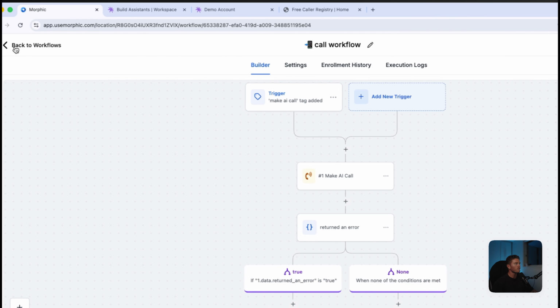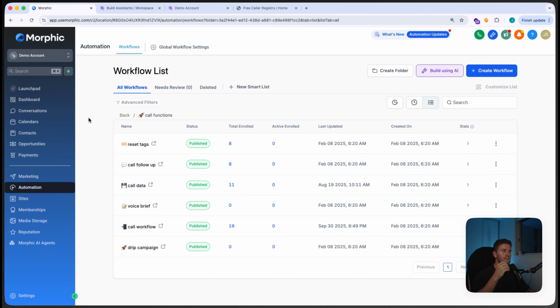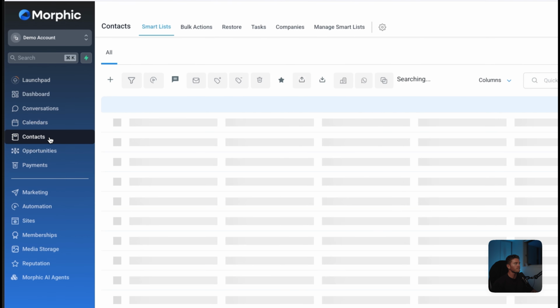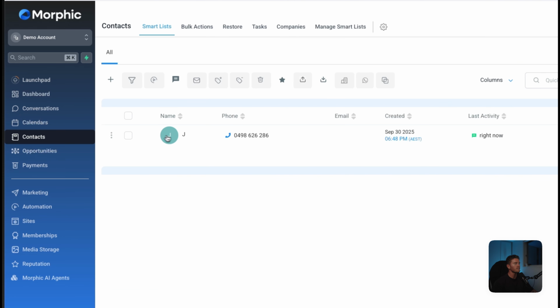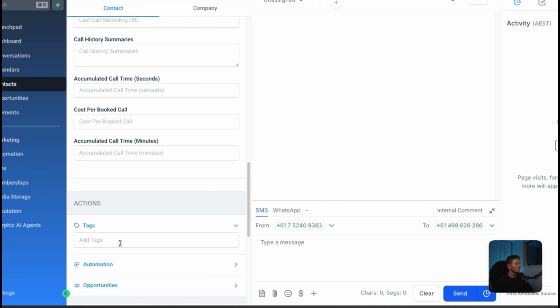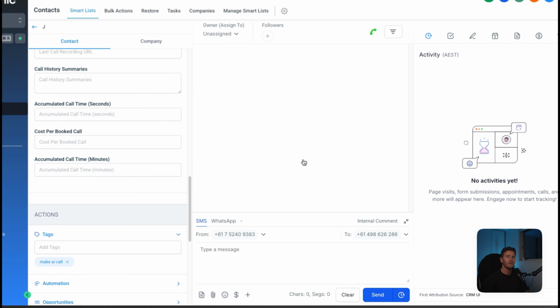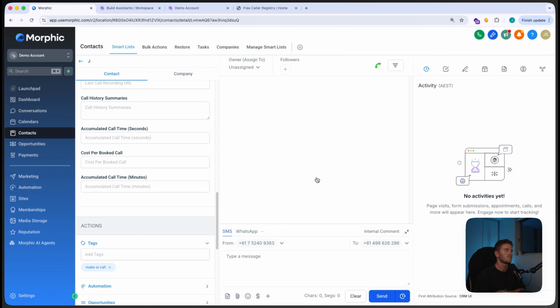So in the real world, how this would work is when someone calls the business's phone number, the AI would instantly pick up and start communicating. But for the purpose of showing you how well this works in 5 minutes, I'm going to do it a different way. All right, nice. Now when we scroll down to here and do make AI call, watch how well this bad boy works. You'll see nothing change on the screen, but once the call finishes, it'll all update.